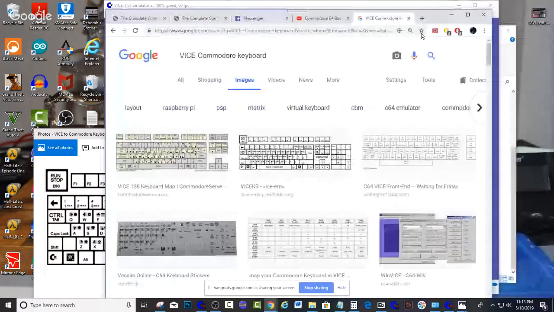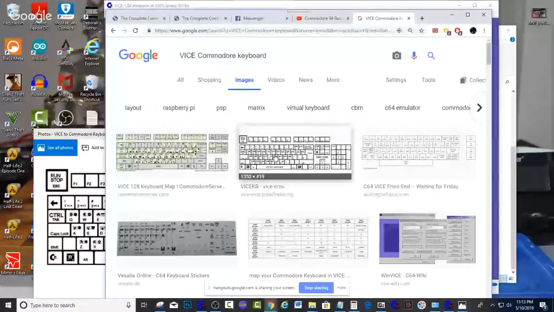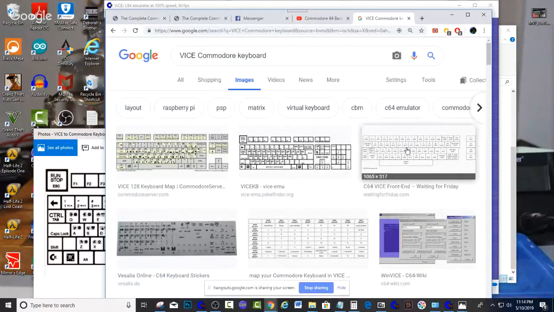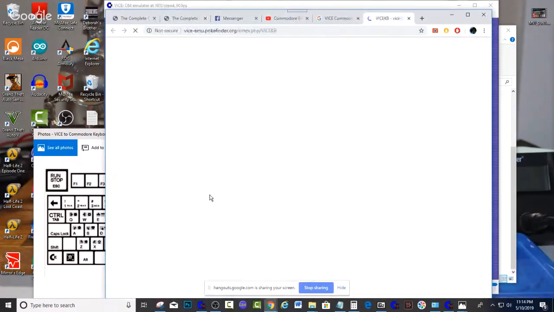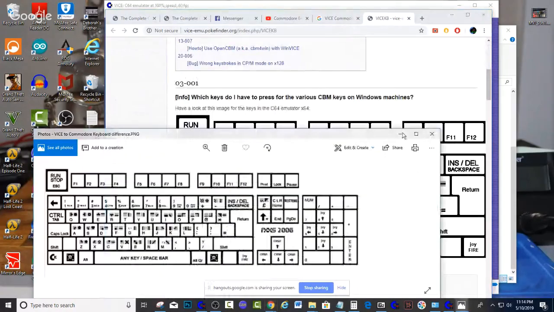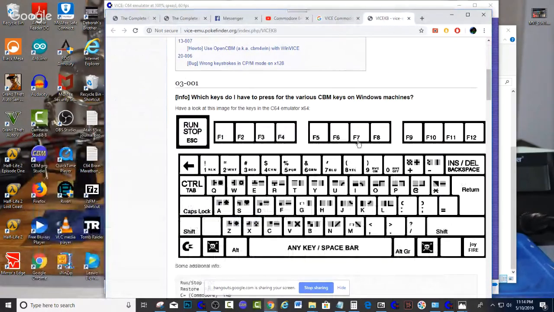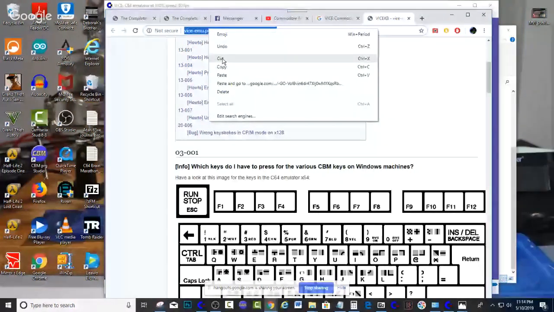You guys want to type that into Google. If you type in Vice Commodore keyboard, you're going to get the same one I have right here. There are different ones, one for the 128, the C64, but this is the one right here. I'm pretty sure I made the screenshot on... Oh, actually, right there, you can see that one better than the one I have there. See? It's the same thing. So now you can see this is going to be the emulated difference. I'll leave that open in a window, and I'll put that link down here in the YouTube for those who want to take a look at it.